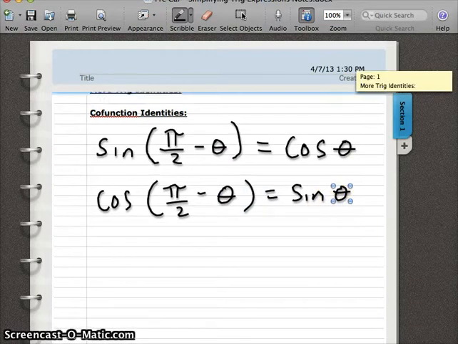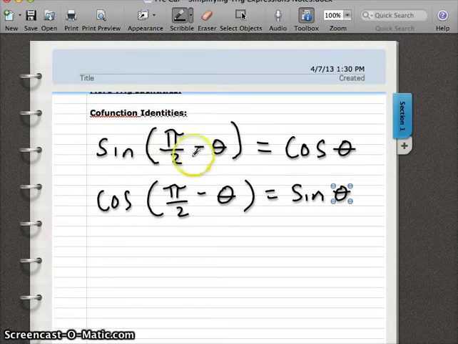And so these are also known as difference formulas. I'm going to do a video about difference formulas, and when I do that, I'll take you through it and show you why this is equal to cosine. So we'll have to wait for that video. For now, just believe me when I say that the sine of this quantity is equal to cosine, cosine of that quantity is equal to sine, and we could do the same thing with tangent.